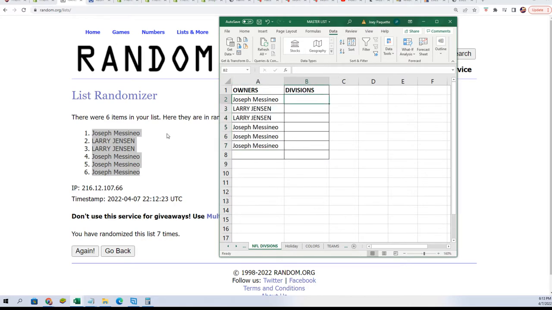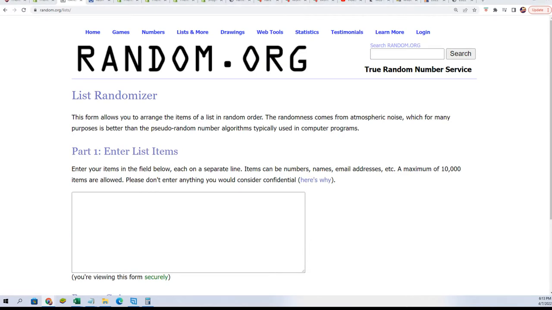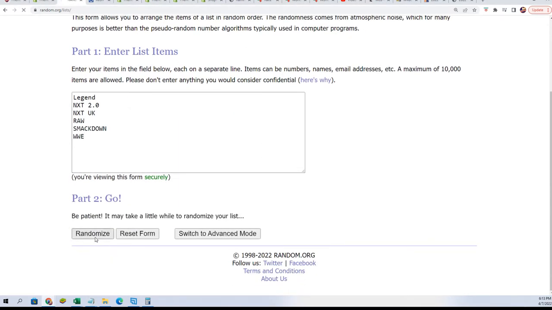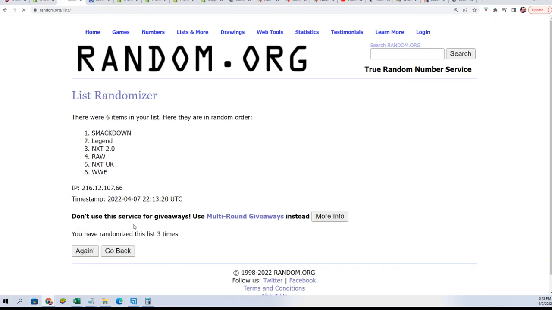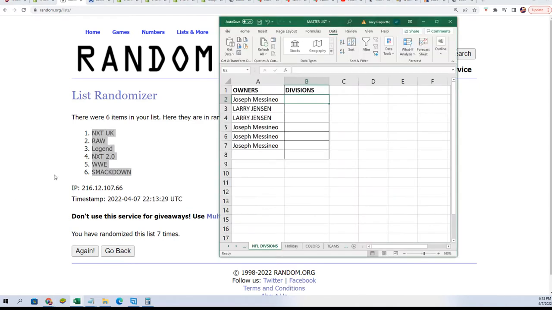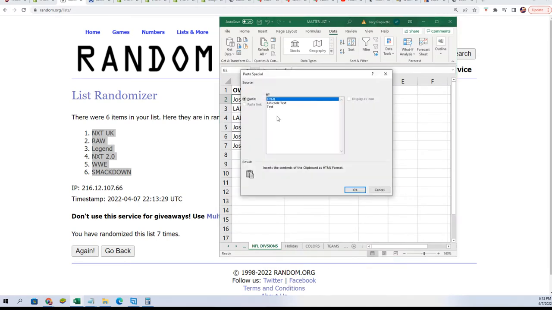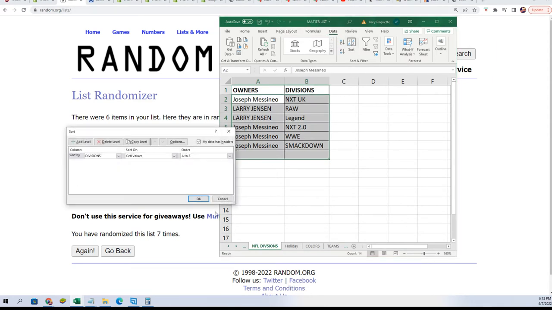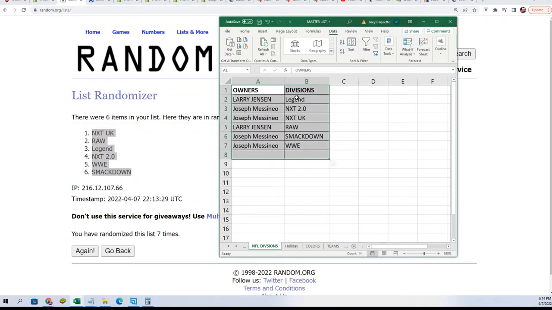Now time for the division random. Our categories. Here we go, 7 times. Lucky number 7. So there it is. Everybody with their divisions and their category. So I just put that in alphabetical order there.